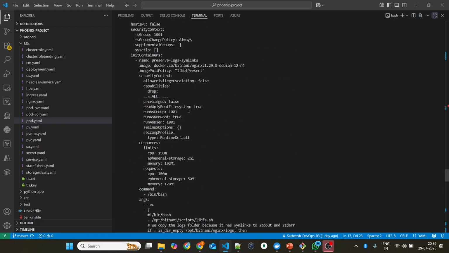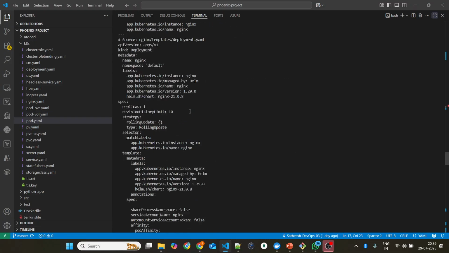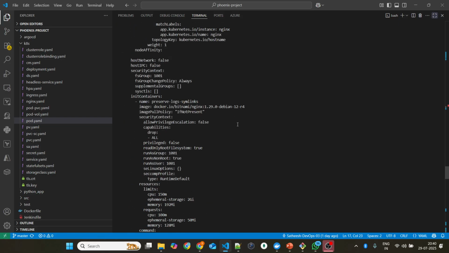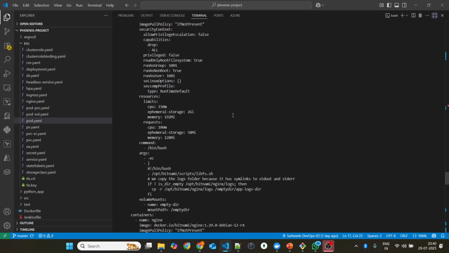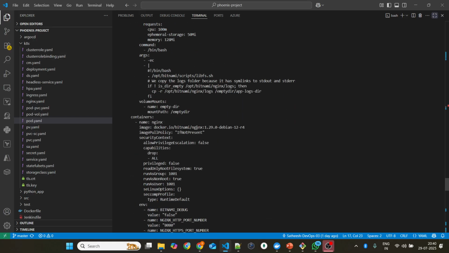If you feel like I want to use this nginx template from Bitnami, but I want to change the image. Instead of, it is using docker.io bitnami nginx 1.9.0 and debian 12 r4 images.